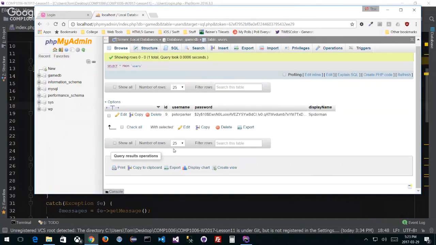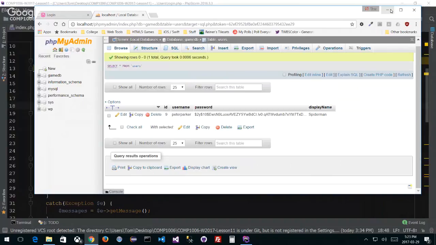All right. So what we want to do here is create another one, but we want to do it through our website, not here. We don't want to do it here because it won't hash anything here. And up to this point, I also want to display the display name on the navbar, because the navbar itself can receive the display name. We have that information, so let's see if we can get that.